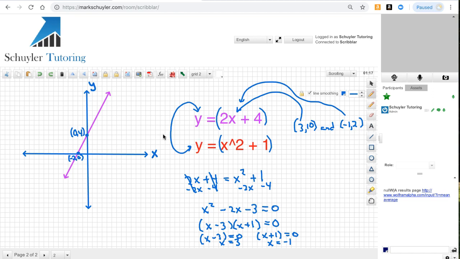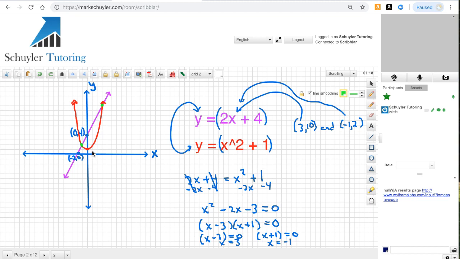Now, I'm going to attempt to draw in the parabola. It's an attempt because I'm not an artist, but here's our y-intercept at 1. And we know that parabolas are very symmetrical. They are going to look exactly the same on both sides. Okay, see, that's like a perfect line of symmetry on the y-axis coming down. So we see there's an intersection. Let me change colors. I'm going to go for this radioactive green. We see a point of intersection right about here and one right about there.